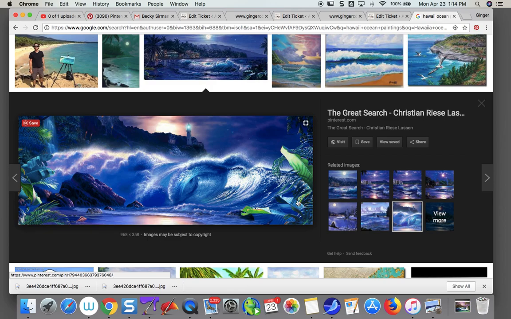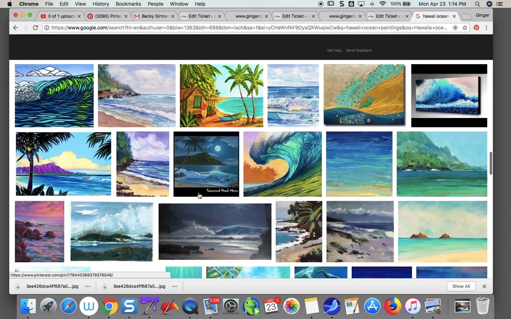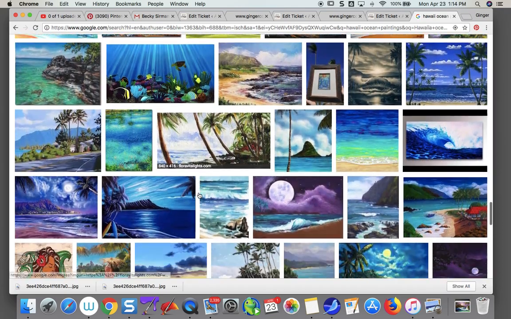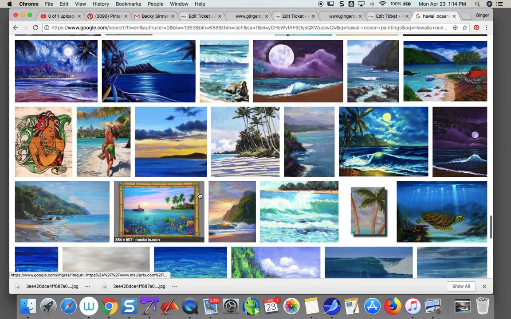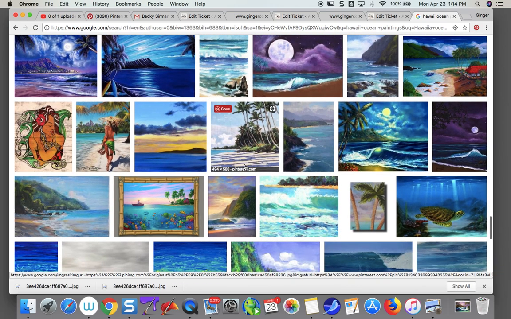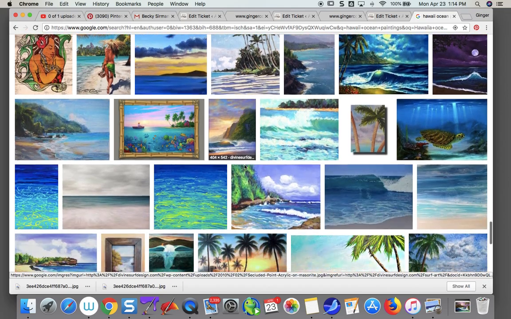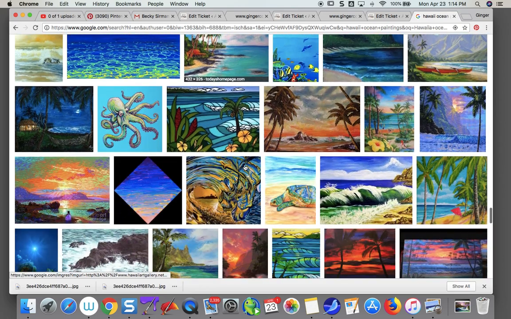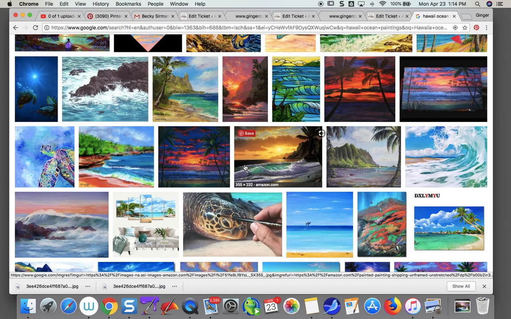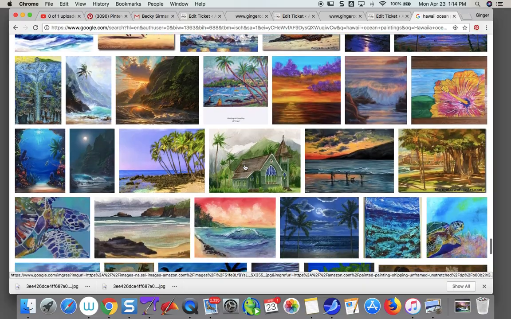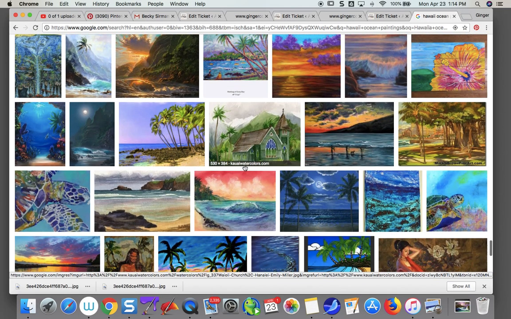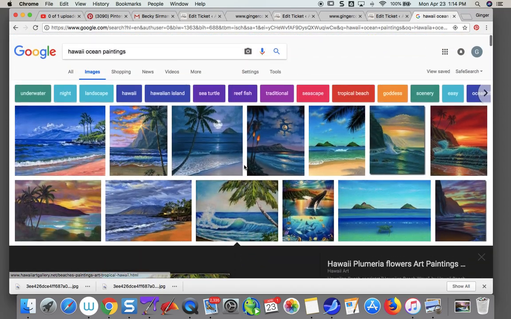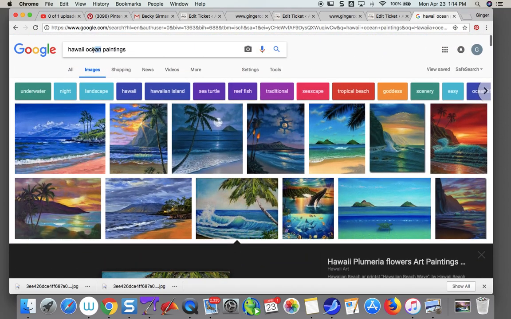But, oh, that's pretty, the lighthouse. Get a little distracted here. Okay, let's keep going. I was looking for waterfalls. I may have to just Google that all by itself. That's nice with all the shadows on the beach. That's a good one. Of course, when you do paintings, it's just anybody's artwork up here. But I'm looking for the people that just do this for a living. That's what they do, is just Hawaiian beach scenes. Let's come back up here, and I'm going to type in Hawaii waterfall paintings instead of ocean.